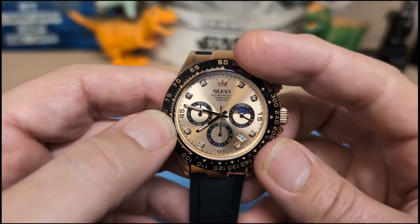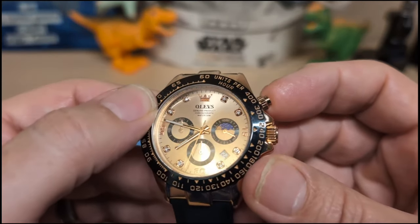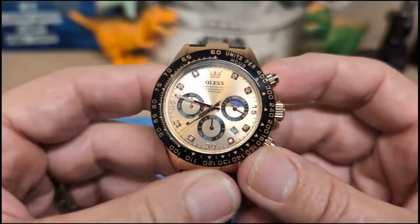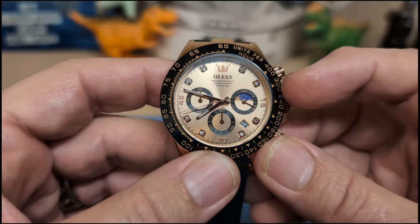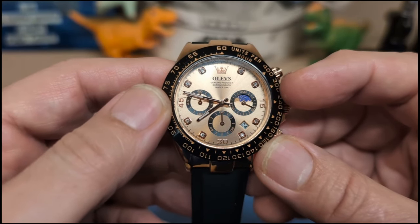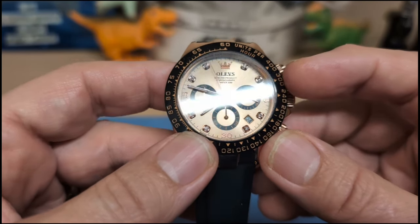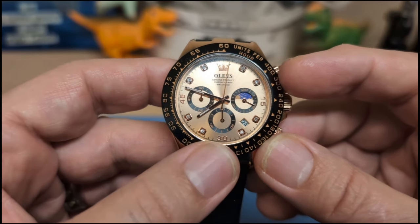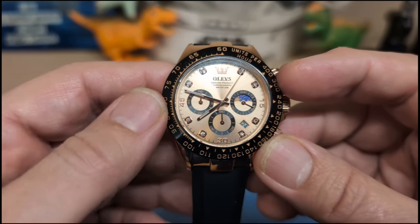Then we have a crown for the 12 o'clock, but all the other indices are these little fake jewels. I'm assuming they're fake. I'm not going to take the crystal off and use my diamond tester, but I'm sure they're not diamonds. And then we have minute markers on the 15, 30, and 45, or minute counters, I should say. Then we have the subdials. We have the 24-hour indicator on the right, the small second chronograph on the bottom, and the chronograph minute counter on the left.